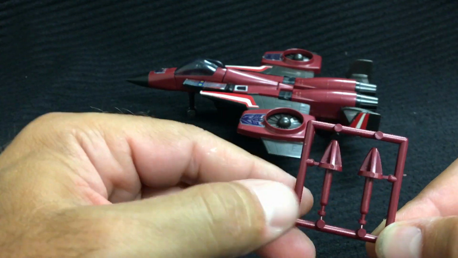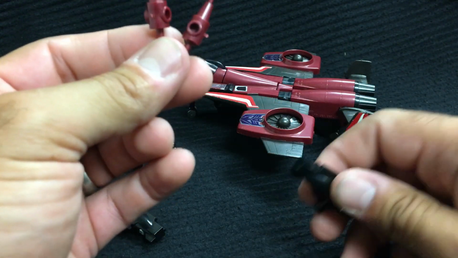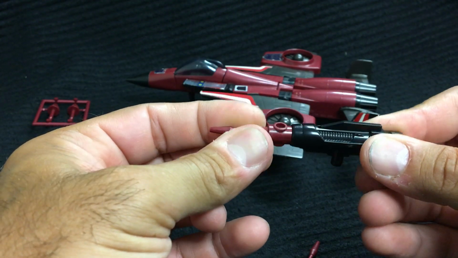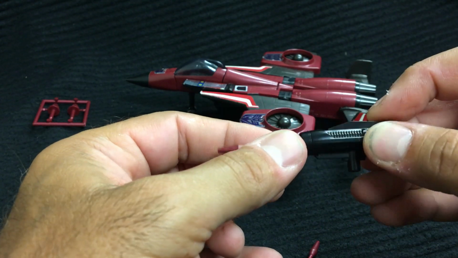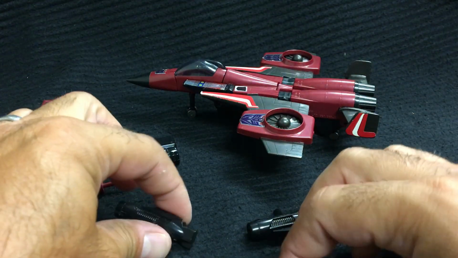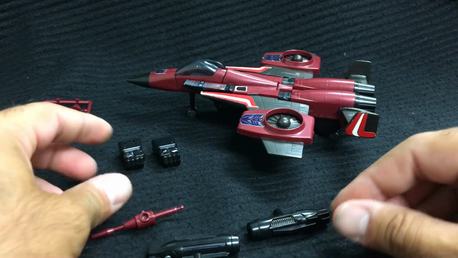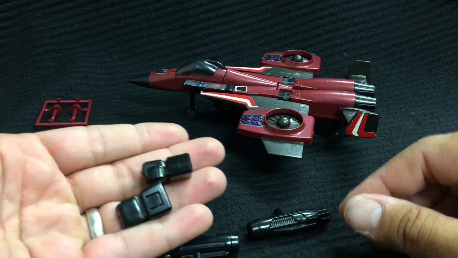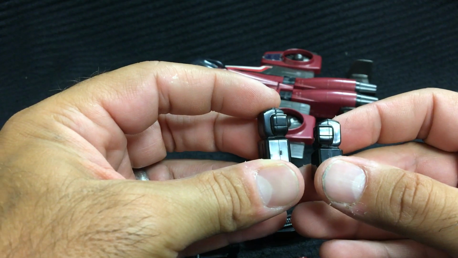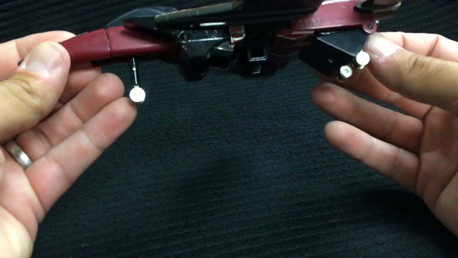You'll see I've got 2 missiles still on the sprue. So basically what was included with this figure is left and right fists, 2 missile launchers, 2 small and 2 large air-to-air missiles, left and right wings, left and right tail fins, and the front landing gear. You'll see with this guy here that the springs are still there. They're fairly weak, but that's pretty commonplace. There's his fists. Make sure that they're both left and right, which they are. Just push those out of the way.